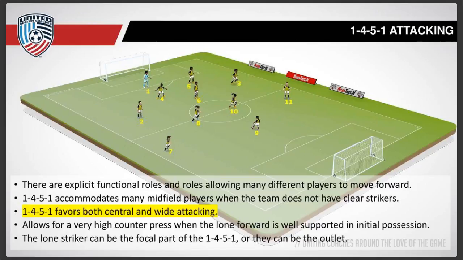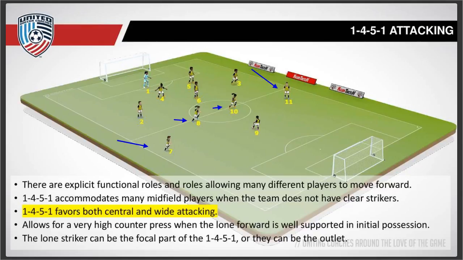But when we look at this formation and system, there's a belief sometimes or an understanding that maybe with just one central striker, this is a very defensive formation. I could make the argument against that by suggesting that with 1, 2, 3, 4, 5 midfielders supported or covered by a back 4, the opportunities to run people forward from different positions is really high. And particularly, we have the opportunity to attack with 7 and 11 supported by 2 and 3, but we also have the ability to run forward from 8 and 10 supported by 6.